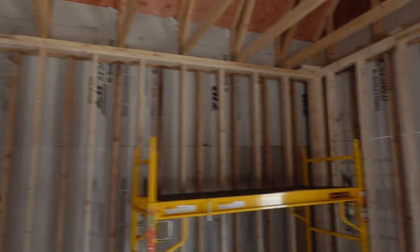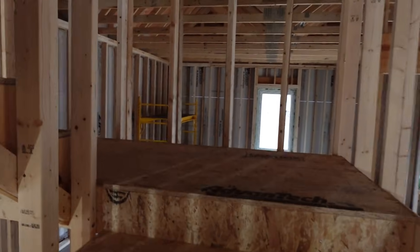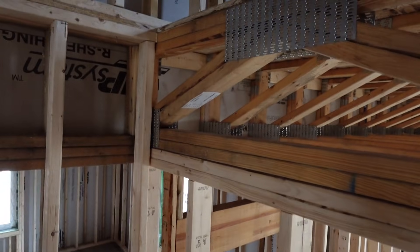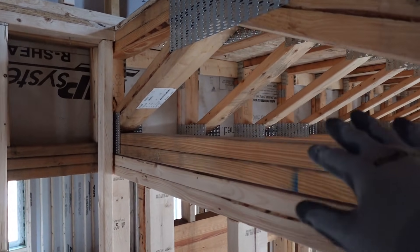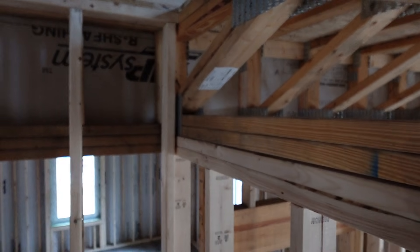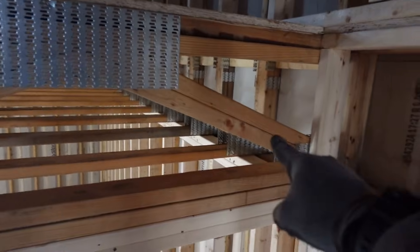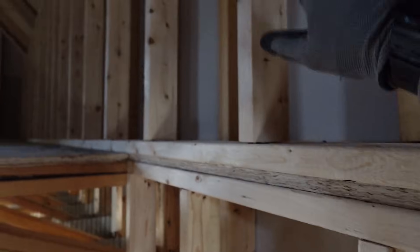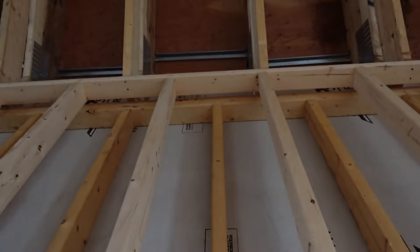At the windows it's all double stud — make sure these are all closed up. The box sill is going to be spray foamed only because there's no other simple way to do it. Bats are not going to seal up well and won't give continuity to the insulation layer, so I'm going to spray foam just this box sill and the basement box. You can see this goes from where the floor truss is up into the wall, and it all planes out even though the studs aren't aligned. The interior is not structural — the exterior wall is the structural wall and it goes up to the trusses.